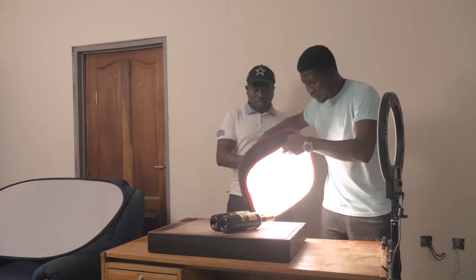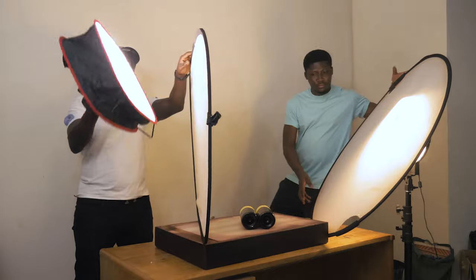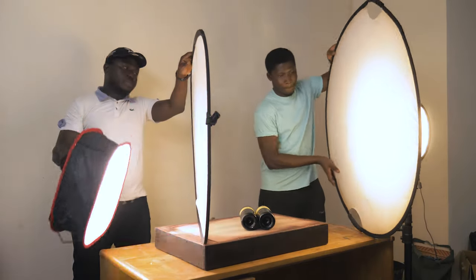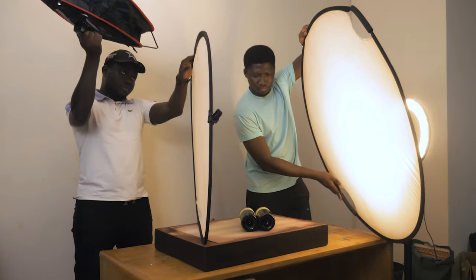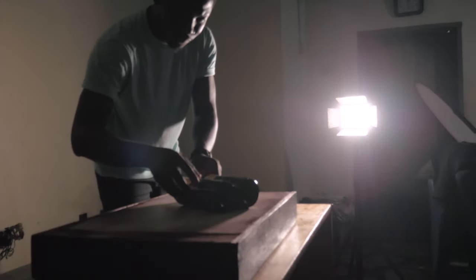That's what I went with for the key light. I also went with several other lights - LED panels, two of them - and I had yet another interesting diffusion light modifier that I could place on my LED panel for more softening. I set it all together and had some light stands to mount them on. Because I didn't have enough light stands, I had to have my friend help by holding some of the lights. For the table, I had a wooden artifact designed by the carpenter.